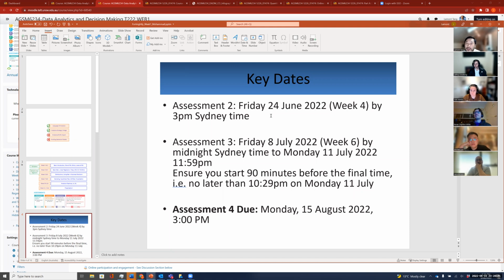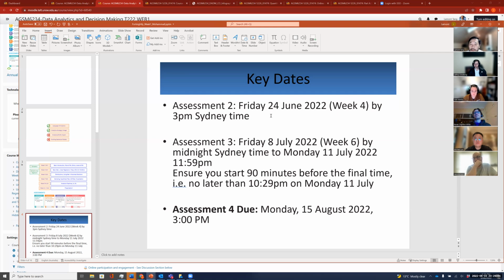So if you've done the second time, just make sure that the last time, you make it count. If you've done well enough on the first 2, you don't have to do a 3rd try. Assessment 3 starts on Friday, July 8th, and will end on Monday at midnight. So you have the weekend, because I know a lot of the part-timers need that weekend to take the test. We'll talk more about how to prepare for that as we get there.